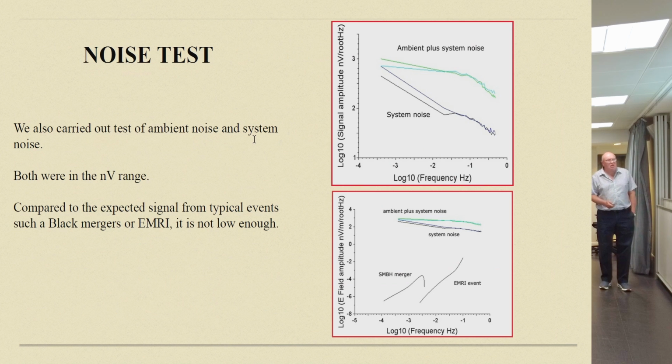But the problem is the signal that you're going to get from the things we want to look at, which is the supermassive black hole mergers and so on: you can see the strength of electric field you're going to get is in here, and of course our noise is stopping us getting below this. So at the moment, does this technique work? The answer is it's not good enough. It does work, and actually for this problem it is better than the other ways we tried, but it won't.